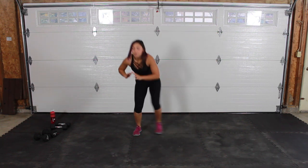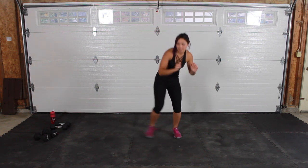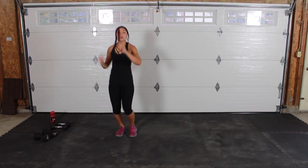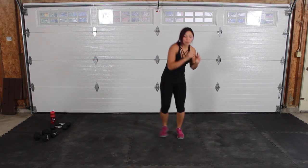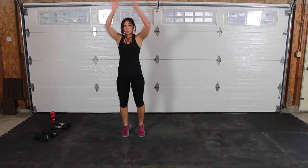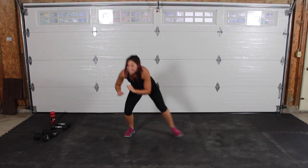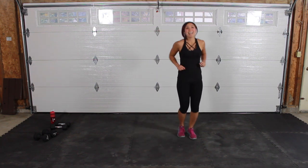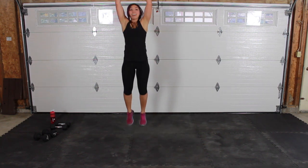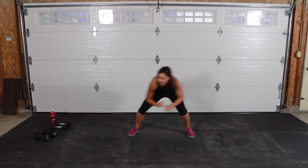Now, if you're not into the whole jumping thing right now, that's okay. Some of us have knee issues or anything like that. You could always do slip down, come up on the tippy toes, and still raise your arms, okay? You'll be working your calves still. You'll be getting a nice long stretch for that body, waking yourself up, whether you're doing this at 5 a.m. or 6 p.m. Get some energy up.